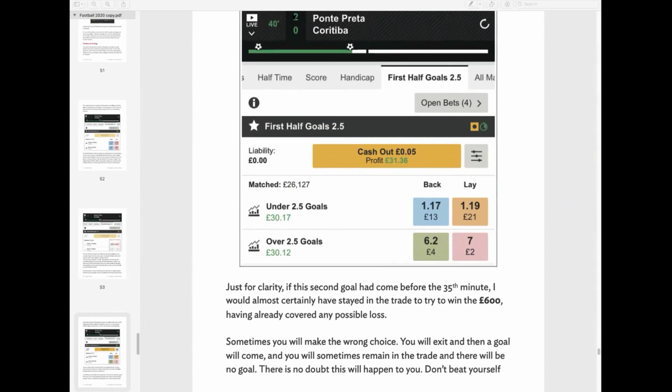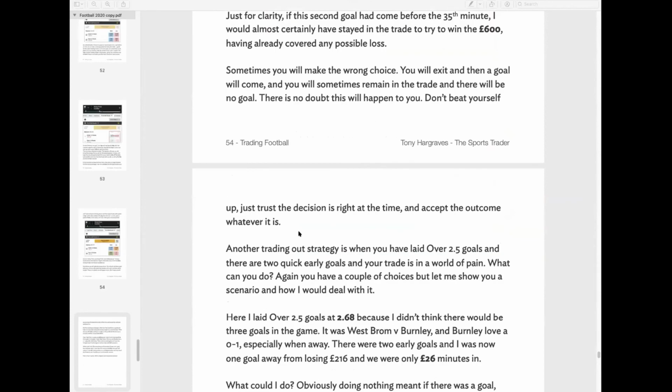But because this goal came so late on 40 minutes and I've only got 5, I think I'm not going to risk the 69 quid for 5 minutes. I doubt I'll get it. They probably won't even try and score again before half time now. So I'll just take the 30. So you've just got to make the decision you feel at the right time.